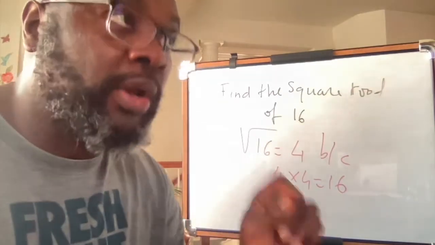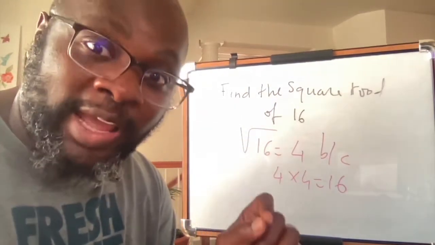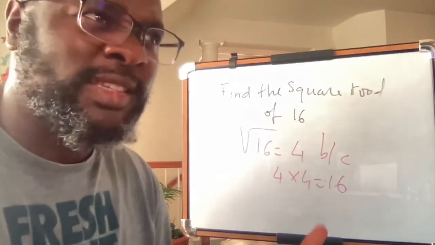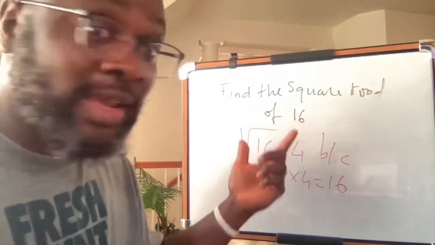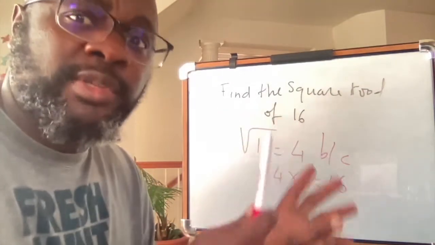Now, a quick pointer. With square root, what you need to remember is your times table. When we were younger, I had to learn my times table when I was like 7 or 8 or 9. Once you know your times table, these get so easy, because you can figure out the numbers that you are being given.